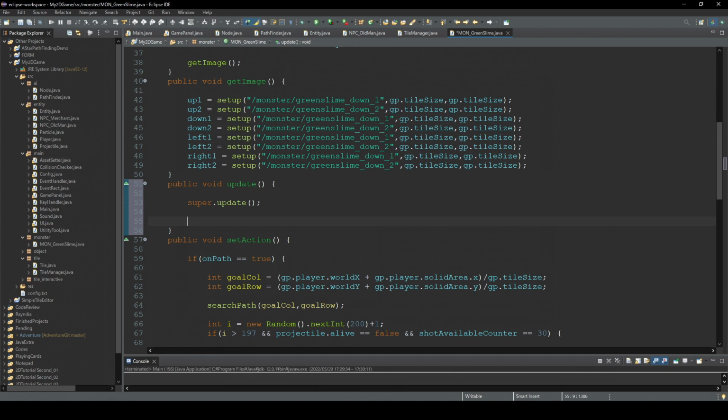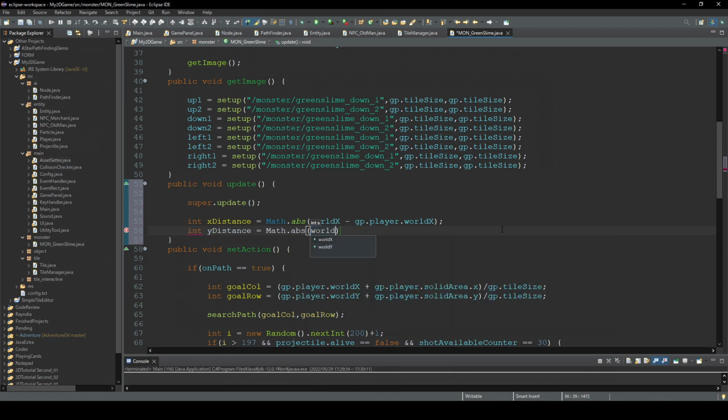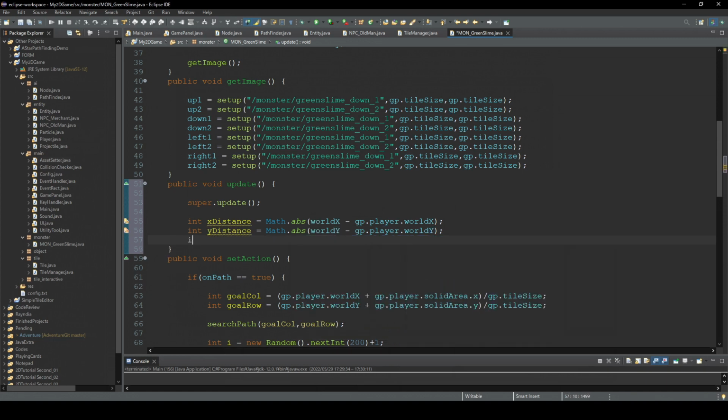But after this, we check the distance between player and this slime. So we get the total distance as tile size, so tileDistance equals xDistance plus yDistance divided by tile size.